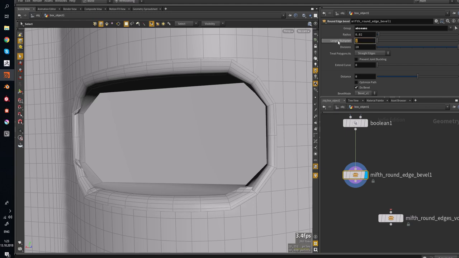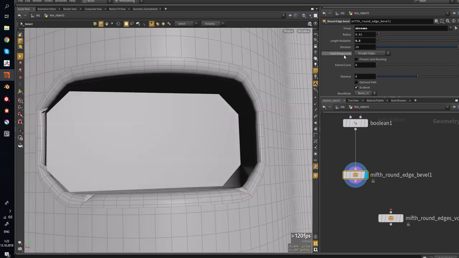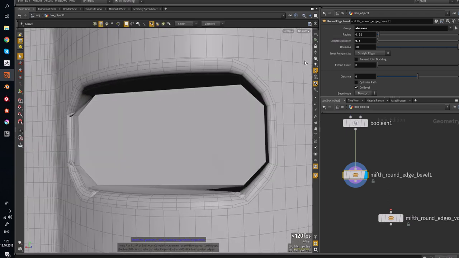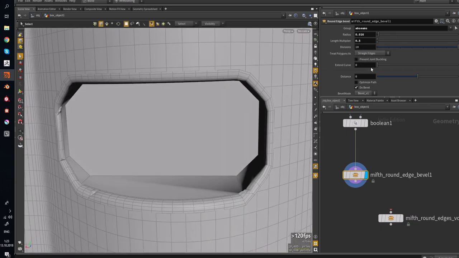It's recommended to keep it not less than 0.5 or 0.3. So we will make a bit less length multiplier and maybe a bit less radius.